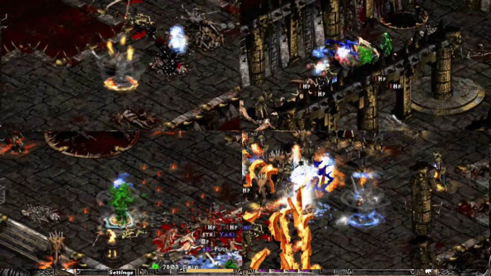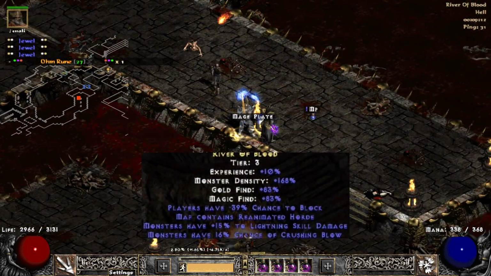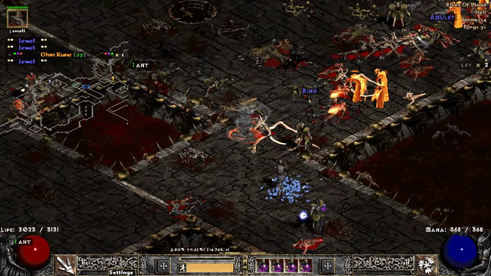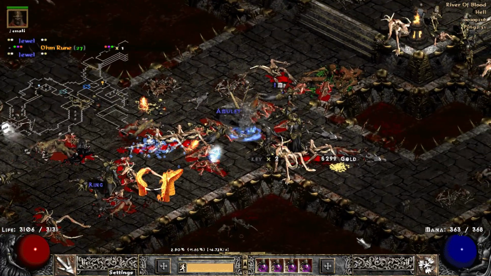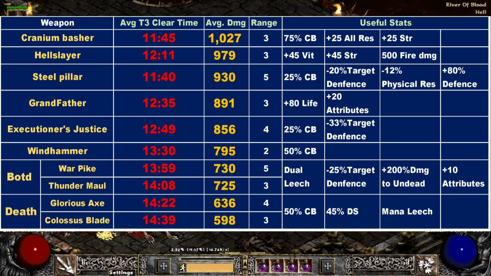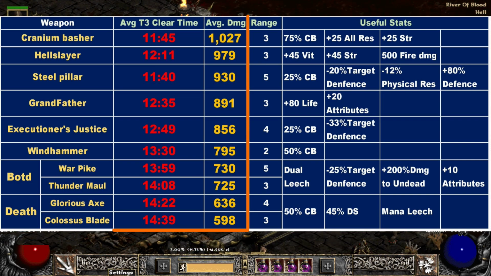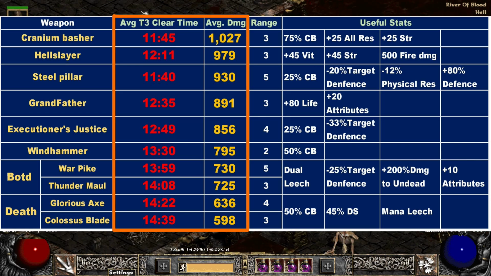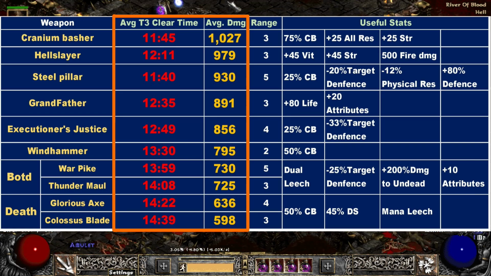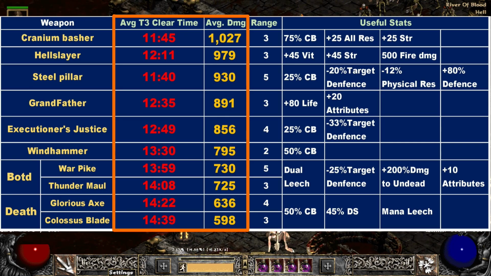Notice that the whole experiment is on single player and every run used the same map, and the test result is quite interesting. These are the average clear time of a tier 3 map using each weapon. As you can see, there is a positive correlation between the average damage and the average clear time. The more average damage your weapon has, the faster you will clear.